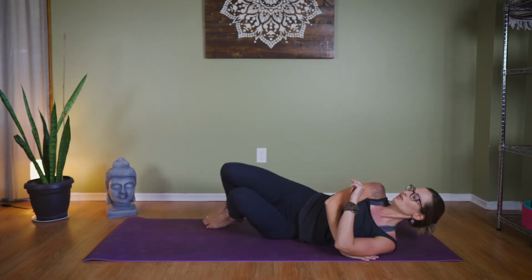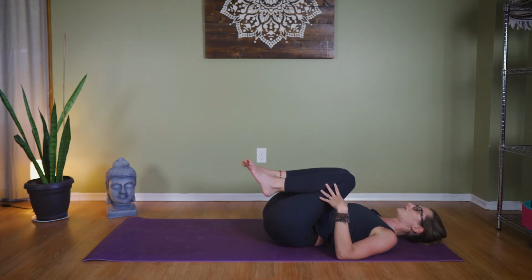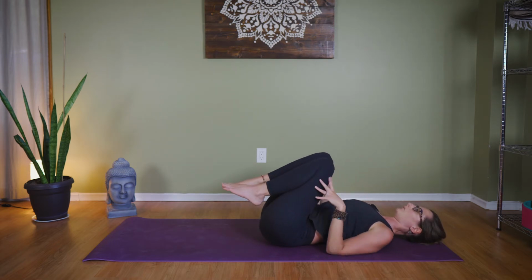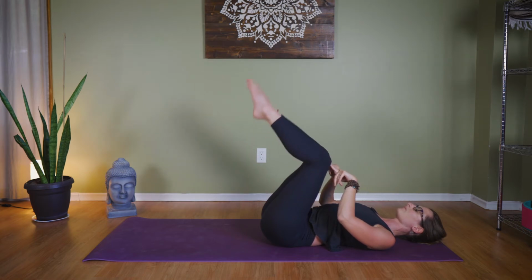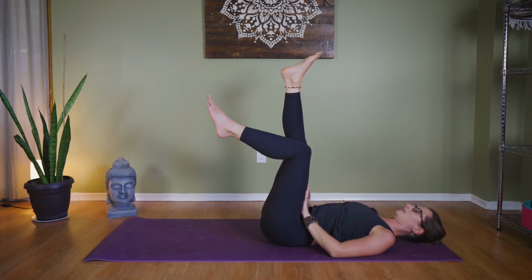Roll it onto your back. Take winding pose if you would like to. Maybe a little rock from side to side. And we're gonna come on to the opposite side. So to begin, legs lengthen. Only this time, you're gonna bend that opposite knee.